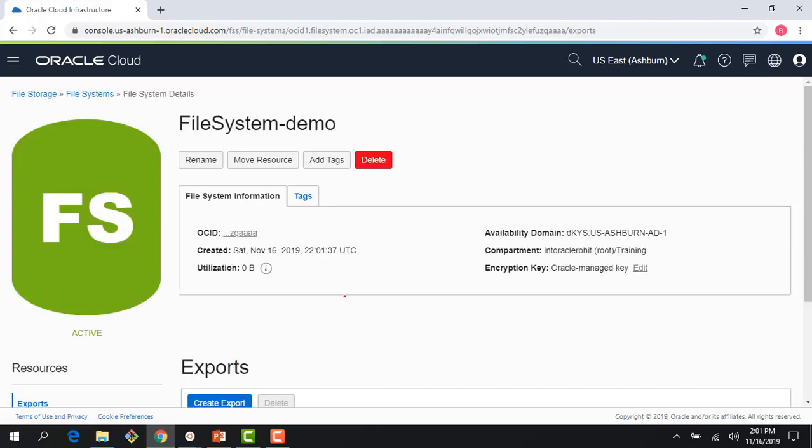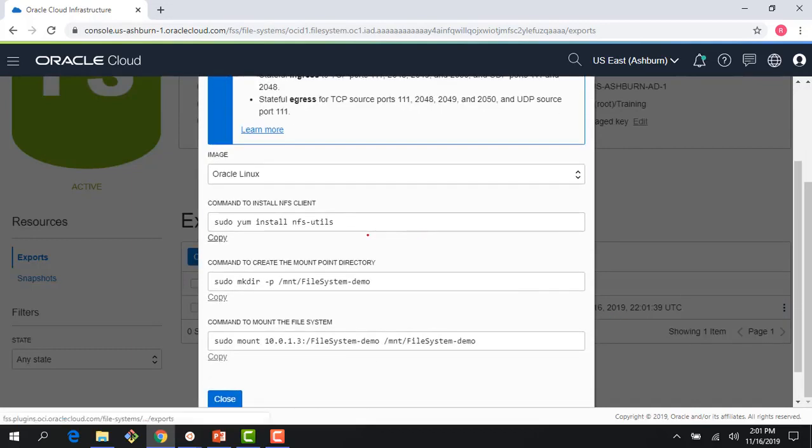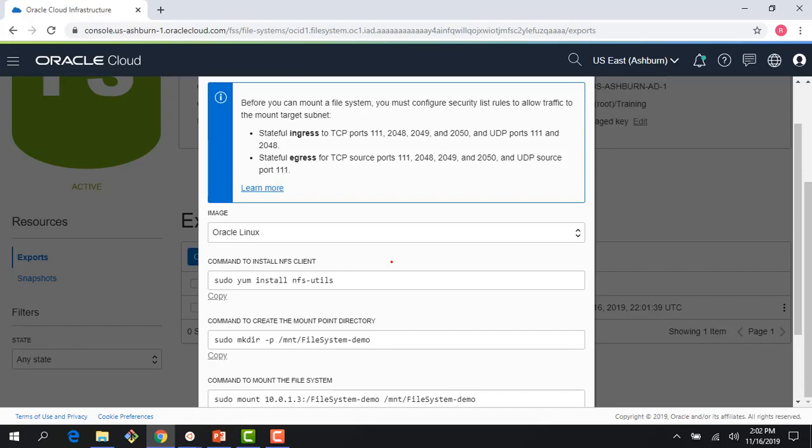So now I could just click on mount commands here, and I get the commands to use with my instances in order to mount this file system to my clients, to my compute instances. And using that, now I can access the file system, right? So it's a rather straightforward way where we are managing all the complexities behind the scenes, and you get a file system service highly available running in the cloud, right? So pretty amazing that way.